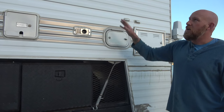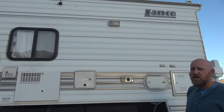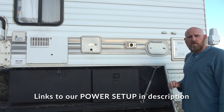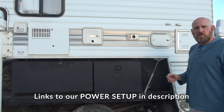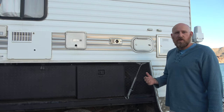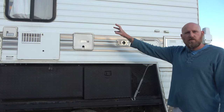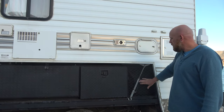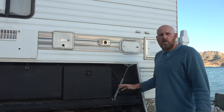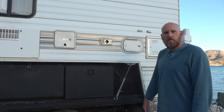On top of our roof we have three 100-watt solar panels — we use Renogy and love them. We can add a fourth with the controller we have. We started with two and realized we needed a bit more power on the road, so we added a third — a super simple process. The panels run through the controller in our camper, which feeds into our two batteries. We don't really ever worry about running out of power; even on a cloudy day we're generally charging those batteries.